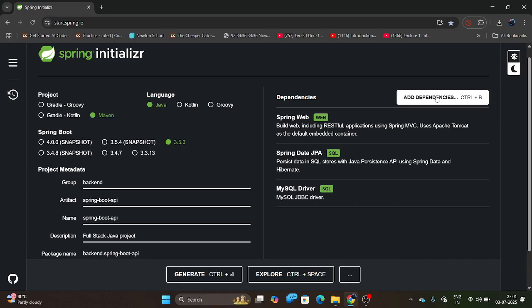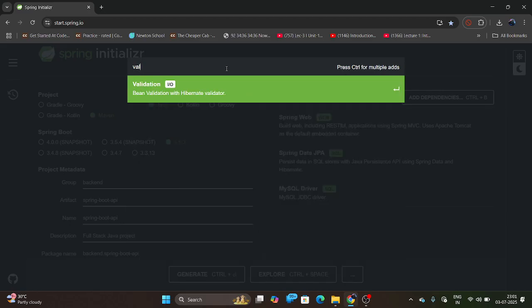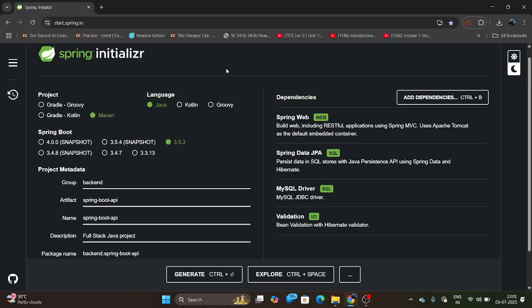The last dependency is Validation, used for input validation on the backend. And then I open my project.